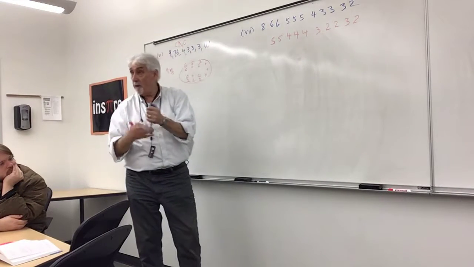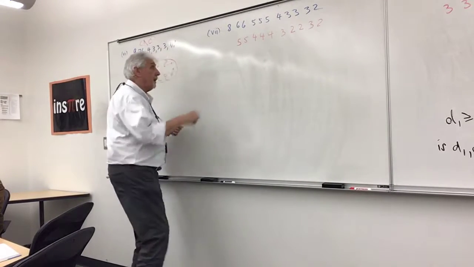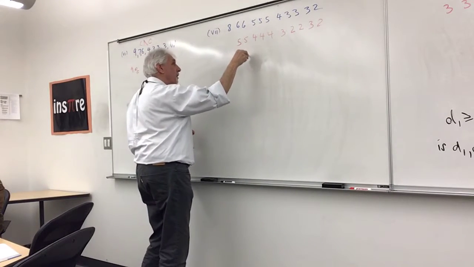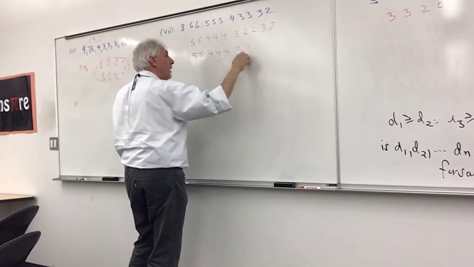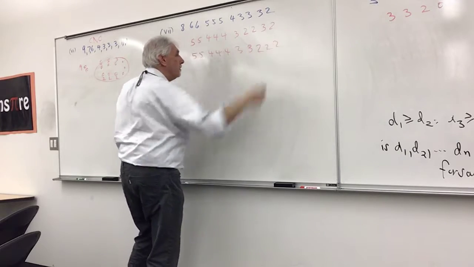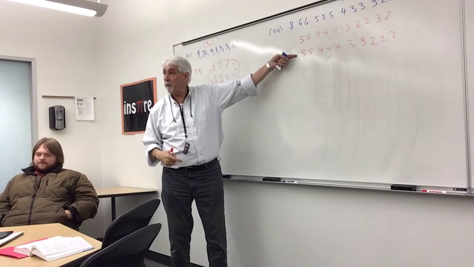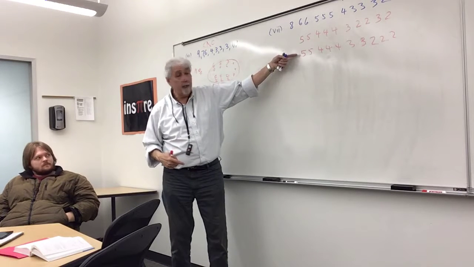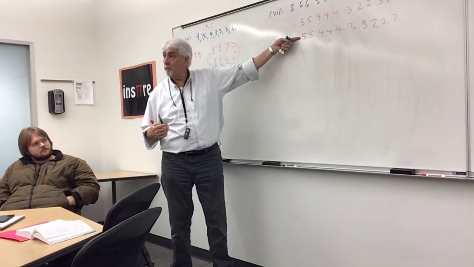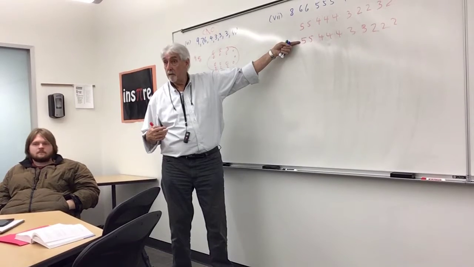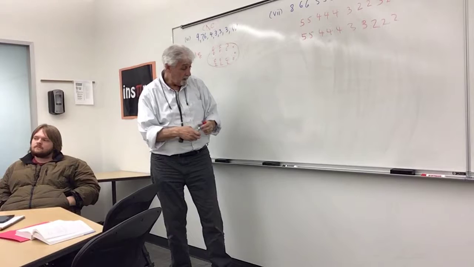Now I'm going to reorder the degrees. I'm going to keep it in red. I'm going to have the same degree sequence: 5, 5, 4, 4, 4, 3, 2, 3, 3, 2, 2, 2. Now I want to know, is this degree sequence realizable? Well, if this is realizable, then this vertex of degree 5 must be adjacent to which 5 vertices? The next 5. Okay, so let's try. Can you see that? It's black.